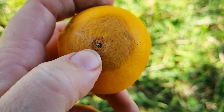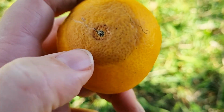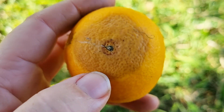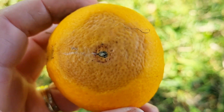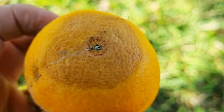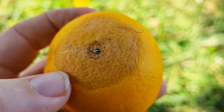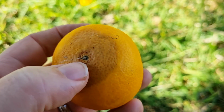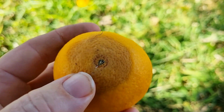I don't want to go too close because I've actually done that before and it's squished and it's gross, so I'm just warning you. With the fruit fly, they inject it, and then there are all these maggots inside. So if I was to cut this open, I'd probably find a heap of maggots in there. Another sign that it's the fruit fly is that the skin around the piercing goes darker in colour and a little bit mushier to feel.